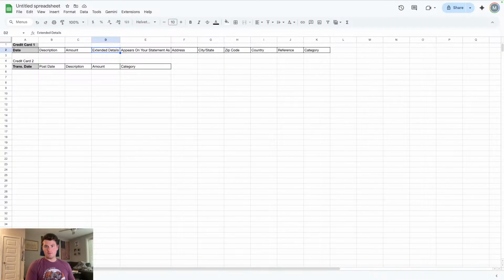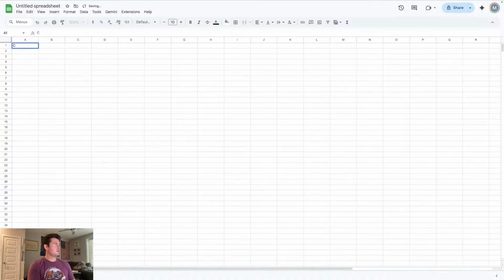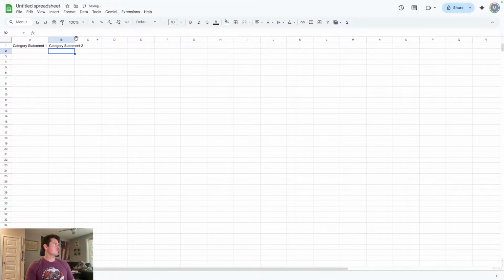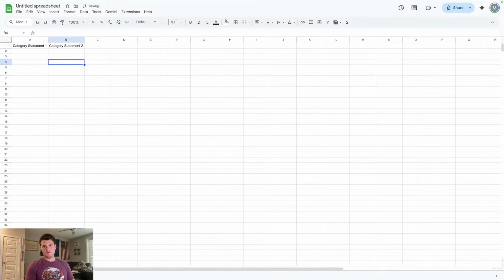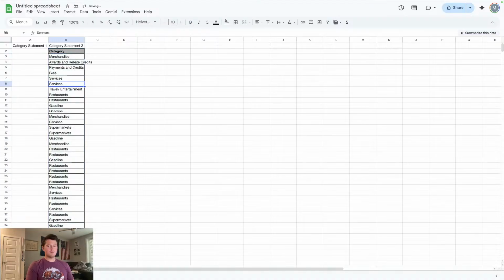So let me grab a new sheet and call this category statement 1, category statement 2. So if I grab this for statement 2, I grab this for statement 1.